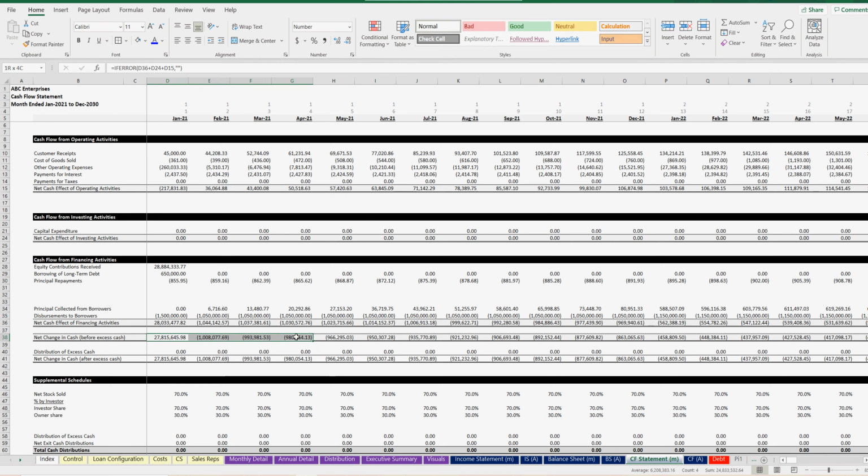And then I just did a quick calculation to figure out if we wanted to see what it looks like for the cash to stay on the balance sheet. If we hit no, then it won't distribute and it'll stay in the business. Otherwise, yes, it will distribute anything in excess of the cash needed to continue lending out money.